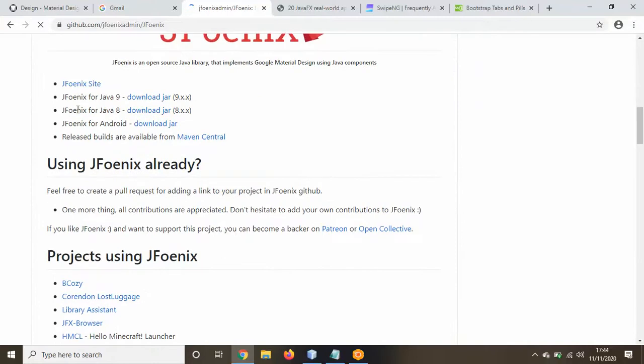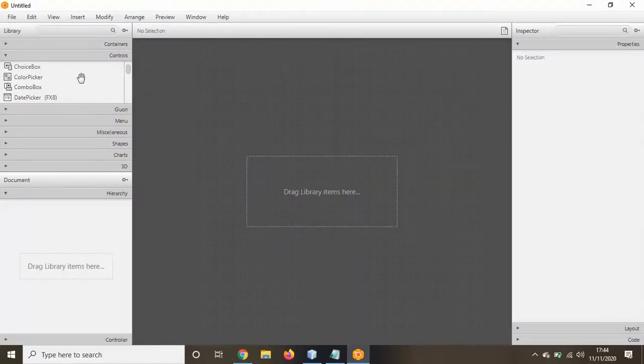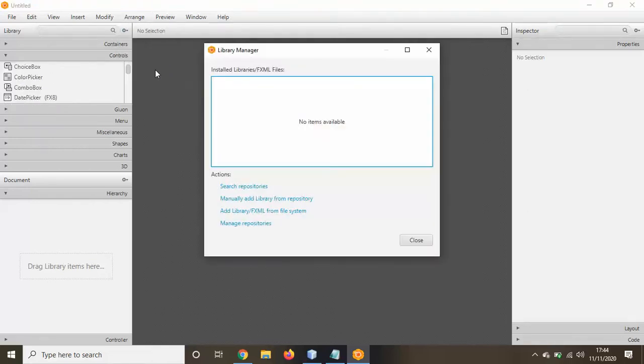Look at the JFoenix for Java 8. You can download it. You know the meaning of this JFoenix? This JFoenix gives you the material design. Look at it. You know we have some components. Look at the number of components we have here. So the essence of using that JFoenix is for us to have more components.